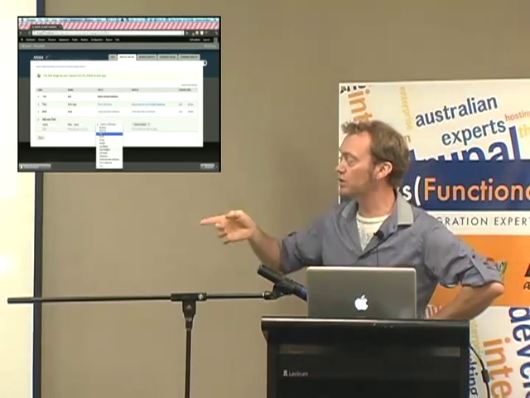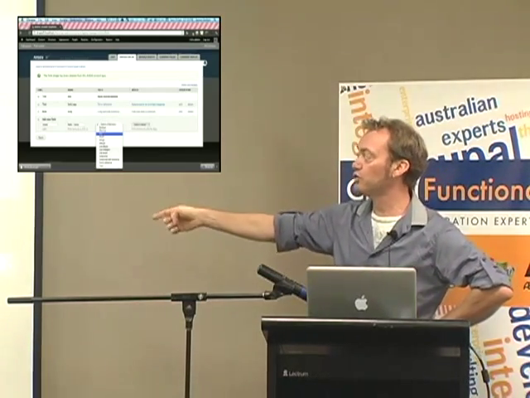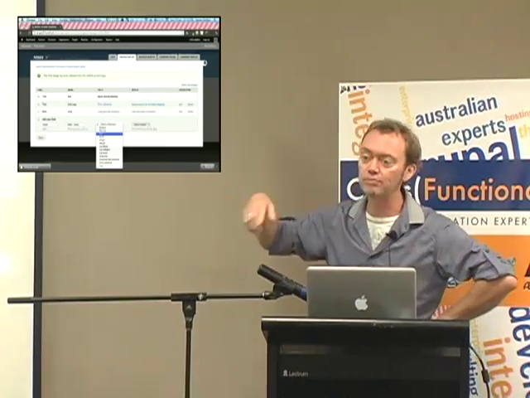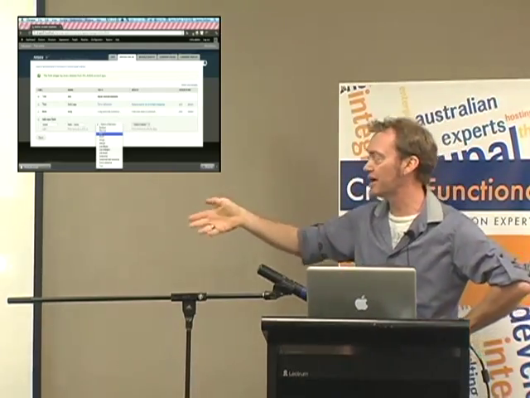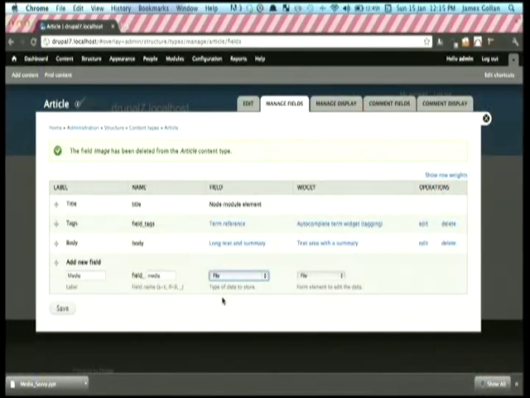But we now just use the file field type. If you want to use the 1.x branch, I've submitted a patch to get the formatters working with files in the 1.x branch. So you can apply that patch and it will work. I found it works fairly reliably. So we choose file. We choose a file type, and then importantly, the widget, the media file selector. Now this is just a standard file field.